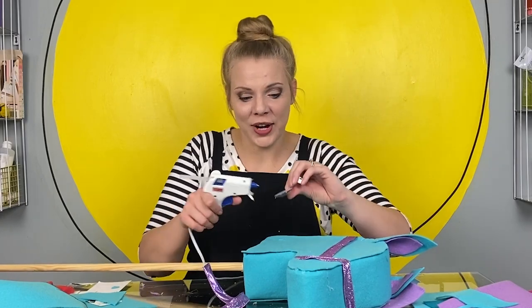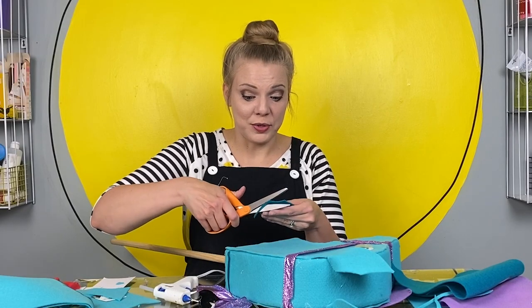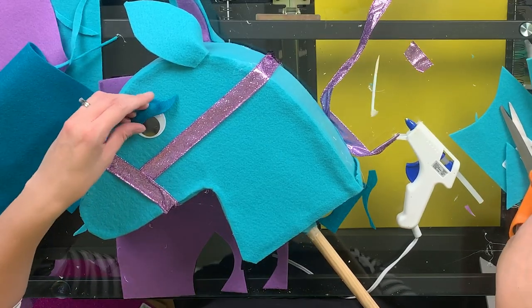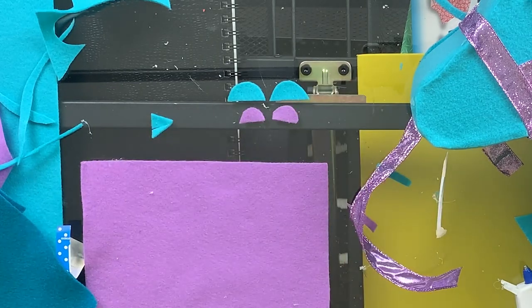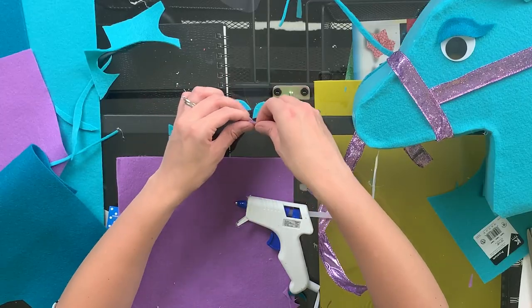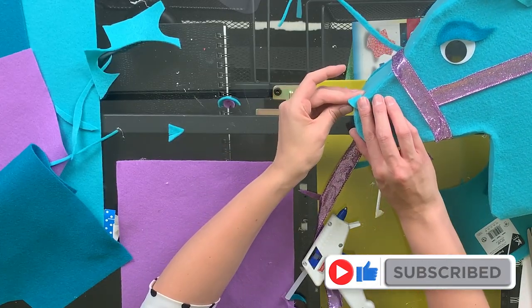Now we better add some unicorn eyes. If you'd like to make your unicorn some beautiful eyelashes, you can do that with another piece of felt. Next, I'm gonna make this unicorn some nostrils. Two big turquoise semicircles and two small purple semicircles. Glue those down right where the nose would be.